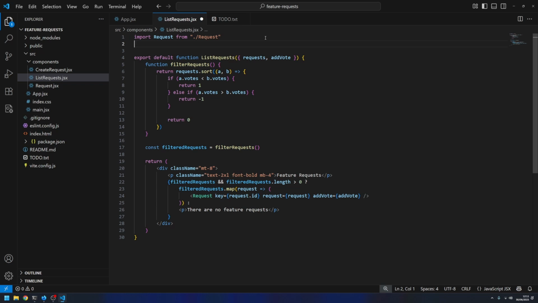Or you might want to say, if you are going to re-render it, and this is what we're going to do in this case, don't rerun this function, just give us what the value of the function already was, because maybe requests actually hasn't changed, or at least it hasn't changed in a way where we need to rerun this function. So we can use useMemo. If we do import useMemo like this, and that'll be import from React.